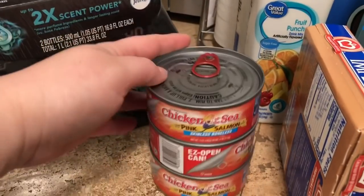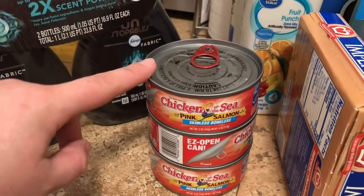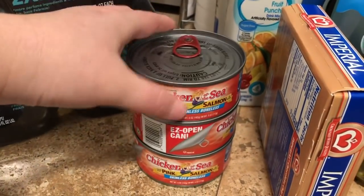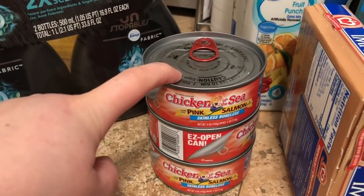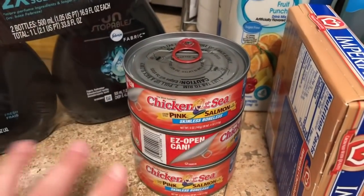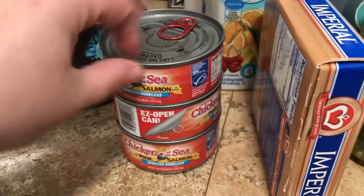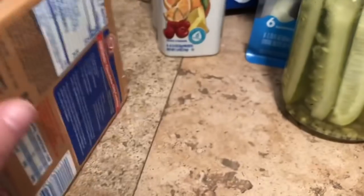One night I'm going to be making salmon patties, so I got the Chicken of the Sea pink salmon. I do pay a little bit more for the five-ounce can — I believe they're about $1.60 a can — because it's skinless and boneless. I just don't like to pick out skin and bones, so I got three cans of that. I also got one stick of Imperial butter for a recipe.